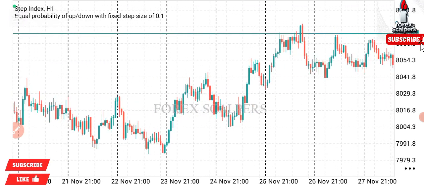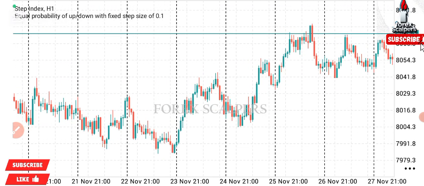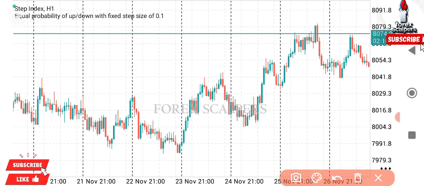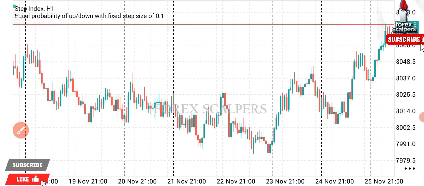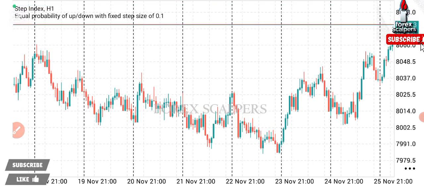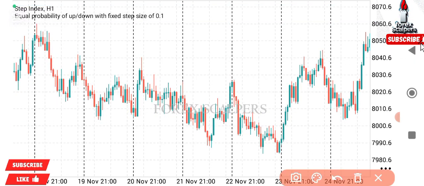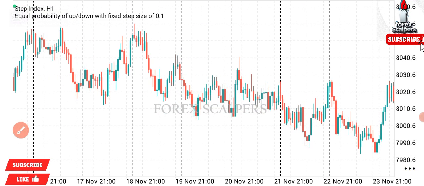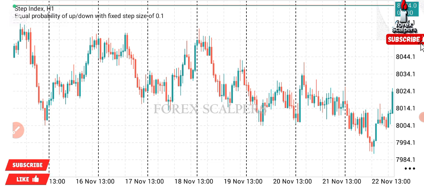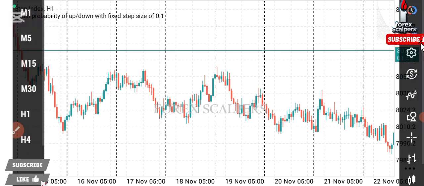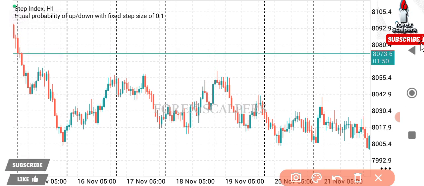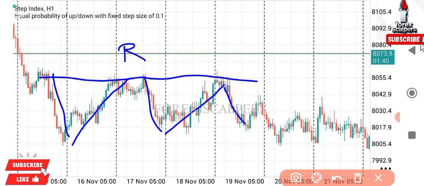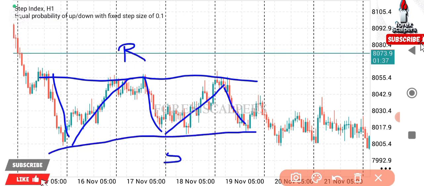So now let's look at the case of dynamic support and resistance, which is what we regard as a trend line. So look at how this plays out. First, price has been moving to the downside. So look at how practical this can be. In this case, price has been going in a dynamic way. We have this, this, this, this. So this is static. So this is our resistance zone, and this is our support zone.